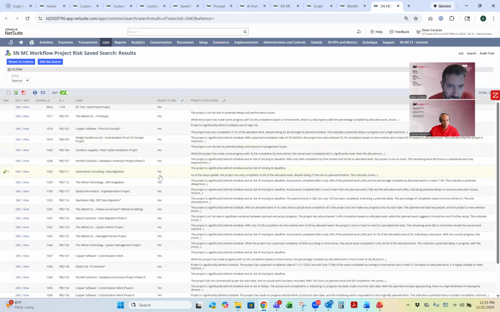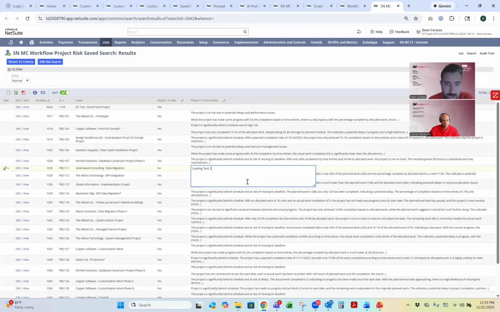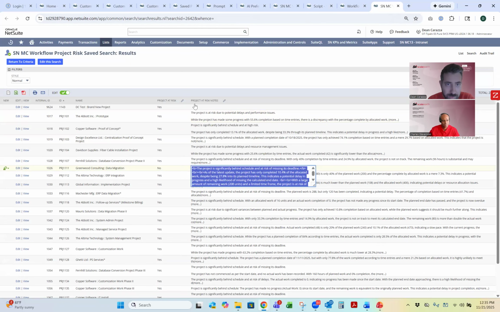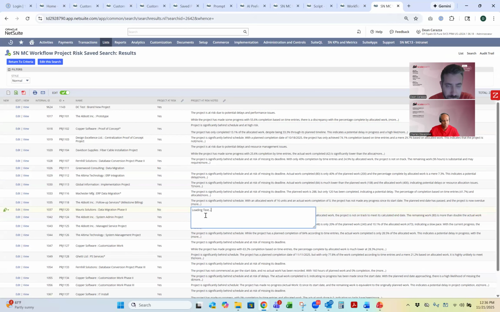So I will just check one of these, uncheck the at-risk box, and remove the response on that one. And then let's maybe pick another one, maybe this one. Okay, so I unchecked two of them, basically resetting them.